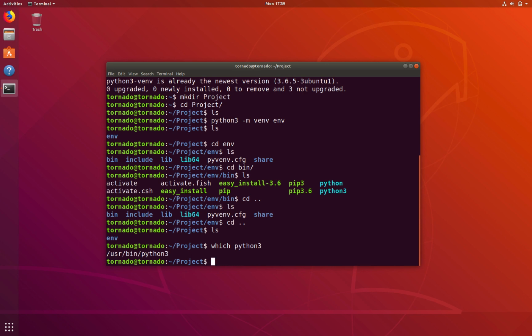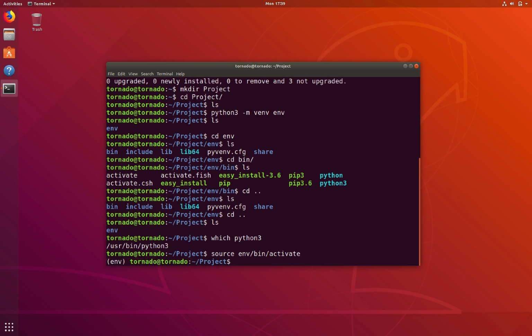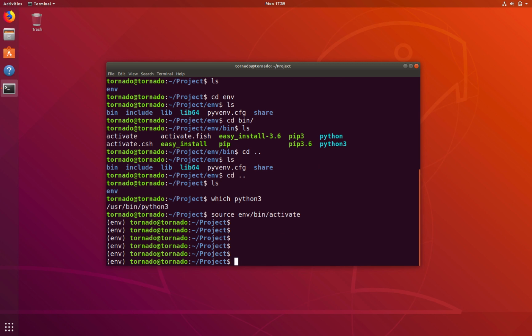Now let us activate the environment. For that we need to use the source command: source env, that's the folder that we created, and then inside that there was a bin that we saw earlier, bin/activate. Yeah, now it got activated, and you can see the prompt got prefixed with env.